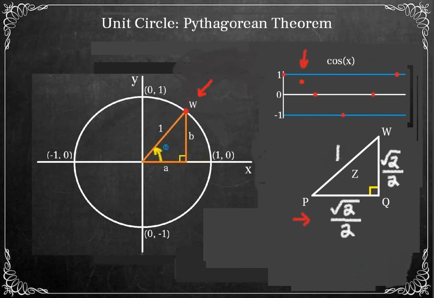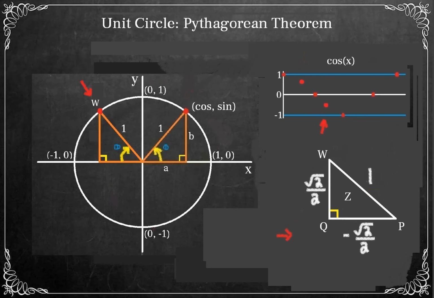We now have values for the sides of our triangle we can work with because side C equals 1, the radius. Now the sides A and B and C make the triangle Z. It follows cos theta equals square root 2 over 2. Then let's plot a point between the values 1 and 0. Going counterclockwise again, we plot point W on the unit circle with the red arrow, then plot its cos theta value on the graph. See that?